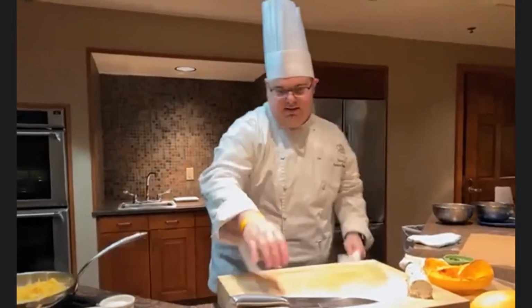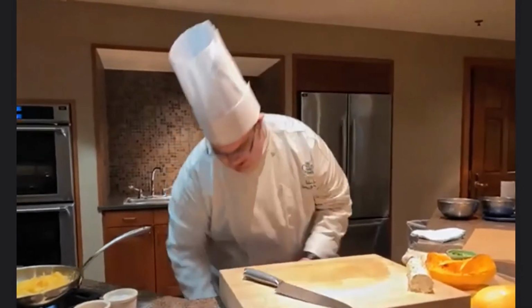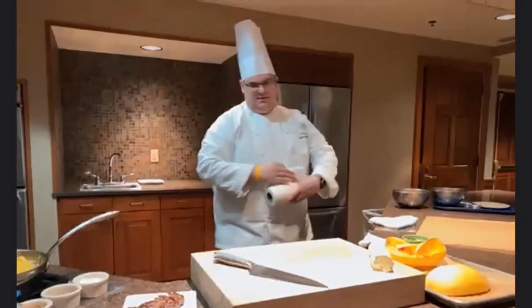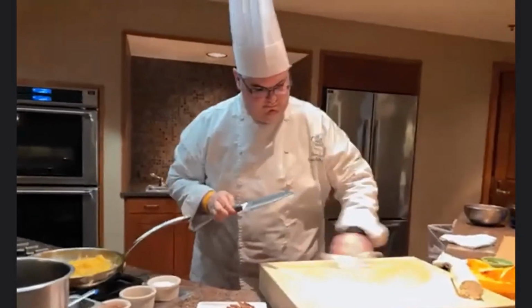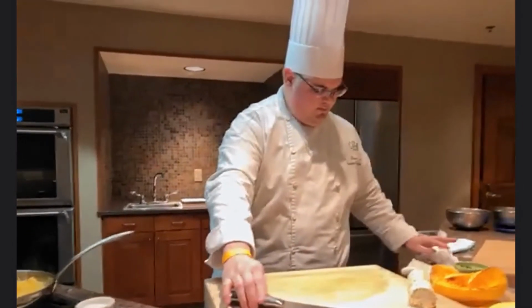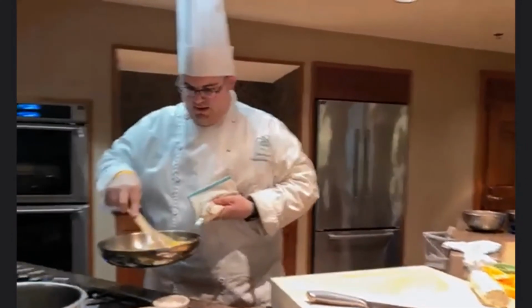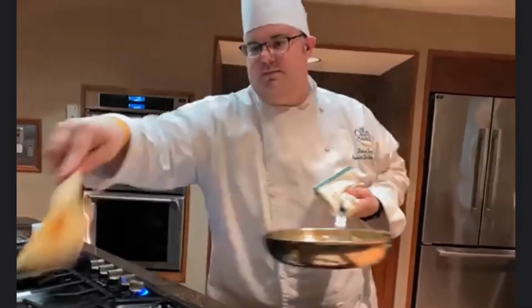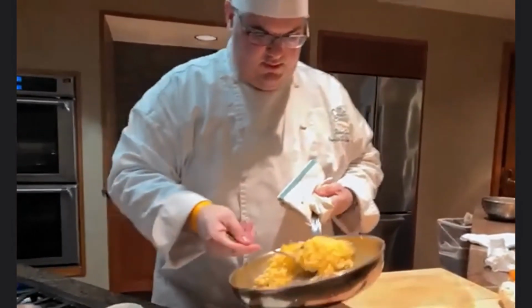One of the most important things going through the program is learning about the sanitation side of things, and so always having a Sani bucket ready to go is a very important part of the process. So I'm going to just dry up a little bit so that we can get our butter ready. So our spaghetti squash is looking fantastic. Get up a nice portion of this right next to our steak.